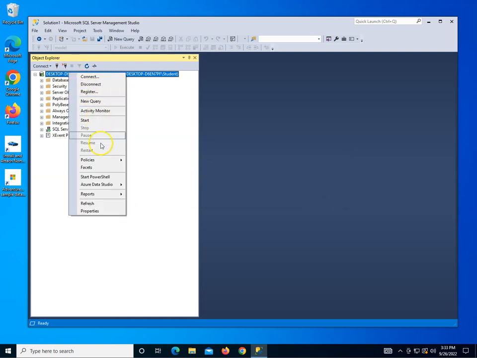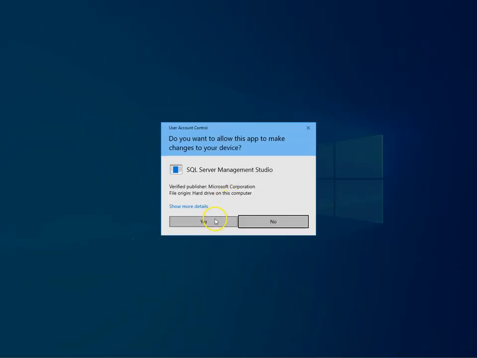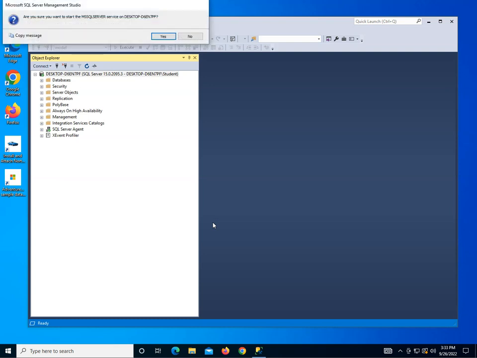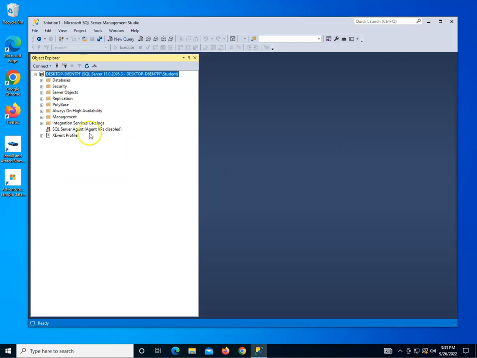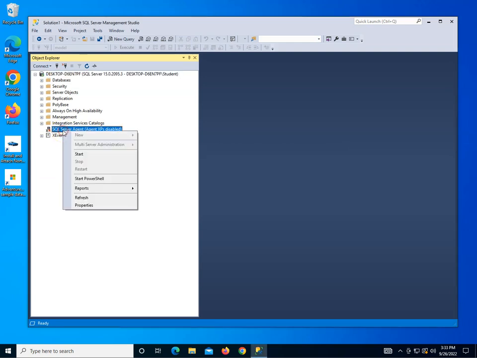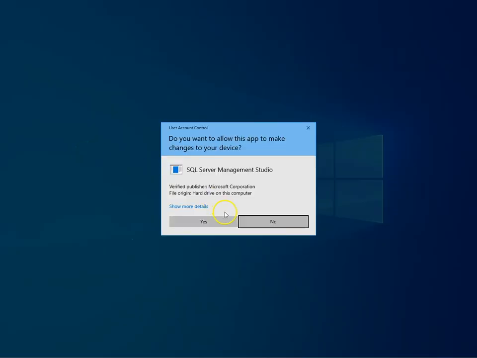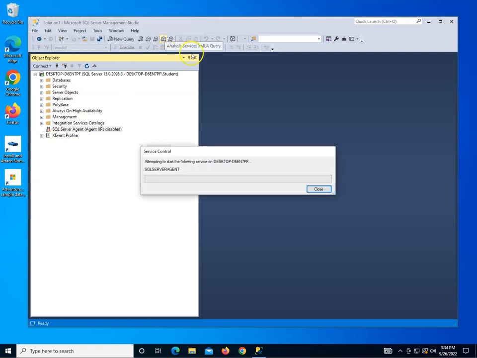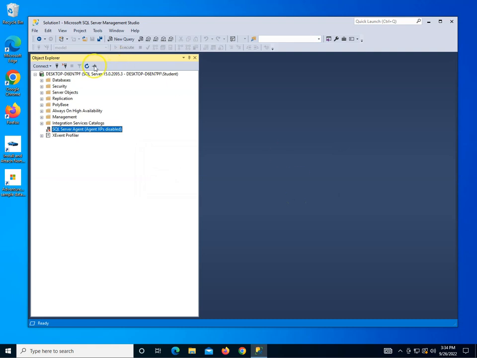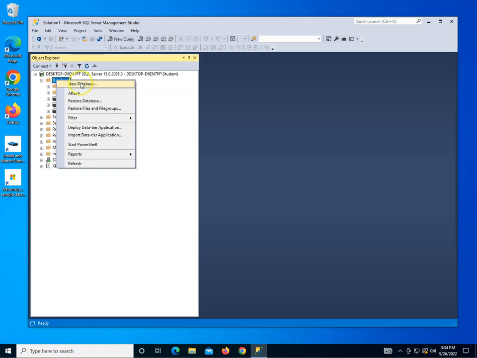I'm just going to right click and choose restart again. Looks like it's down, so I'm going to start. And remember that you can always go to the configuration manager to make sure that everything is up and running again. See, this is not running right now. I could go to configuration manager, or I did it just right here. But doing it from configuration manager seems to be a more stable way of actually getting these things up and running. Let's refresh and let's go back to our databases and right click and choose a new database.